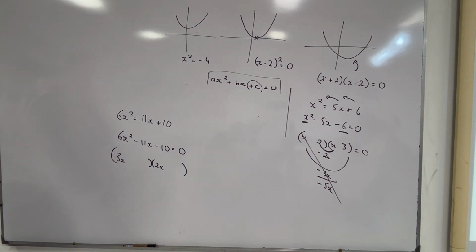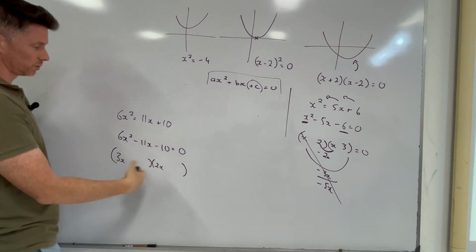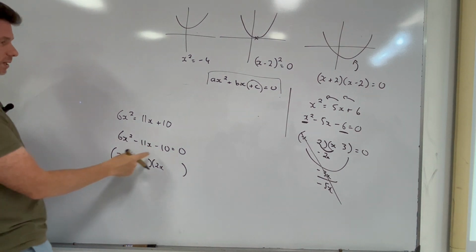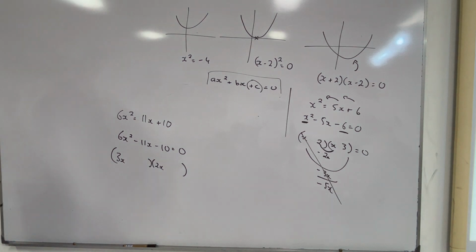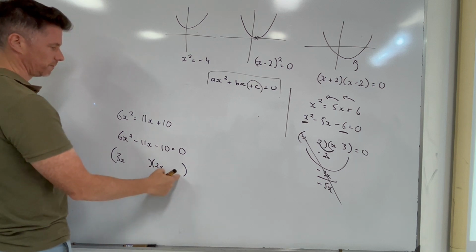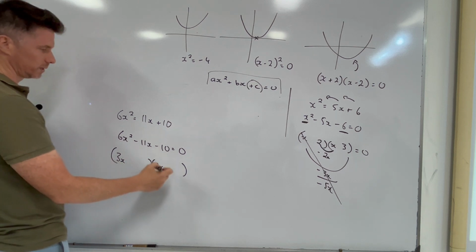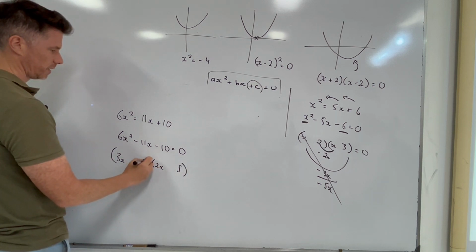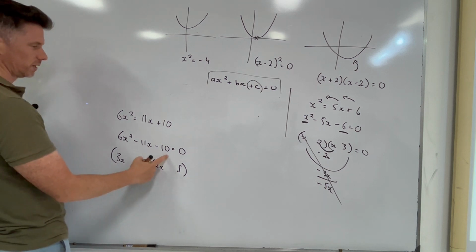And then I look at 10, I go, right, let's not use 10 and 1, because I don't think that's going to work here. It's possible, but I'm going to use 5 and 2, and then hope for the best. The 5 goes with the 2. 5 goes here with the 2. So that'll be a 15, and that'll be a 4, and that seems logical. The 5 and the 2 go like that, so 2 times 5 gives the 10.